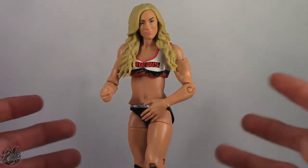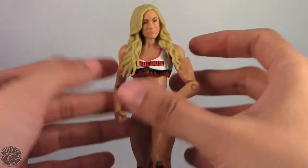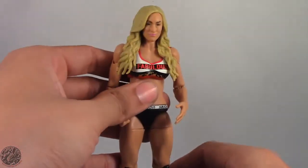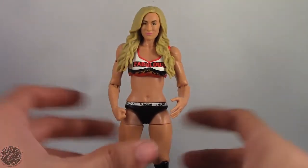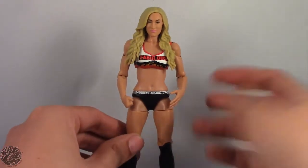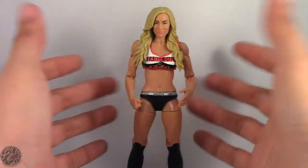Overall I really do like this figure. It's not the attire I would have gone with — I probably would prefer more of her valet attire, maybe wearing some jeans — but as it stands, I really like the way she came out. I like the fabulous print on her shirt as well as on her tights. I found her at Walmart after work; they were putting out a fresh case of both basic series and elites. I almost missed Carmella because I forgot she was in the wave, but thankfully I double-taked and picked up both the Ascension and Carmella. I do recommend her, especially if you're collecting the NXT series or if you're just a fan of Carmella. This is the first figure we have of her, so it's a welcomed addition to the collection.